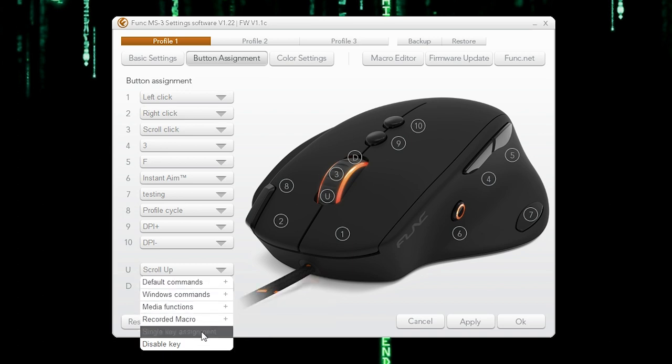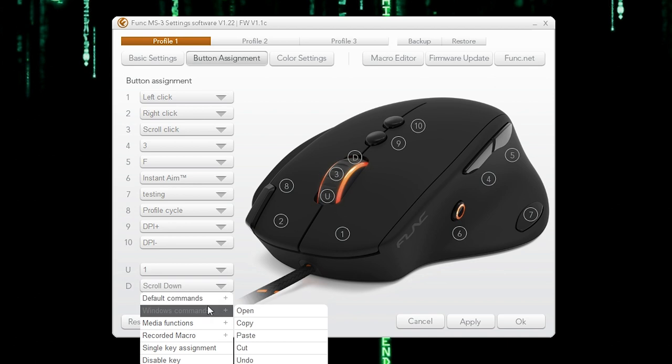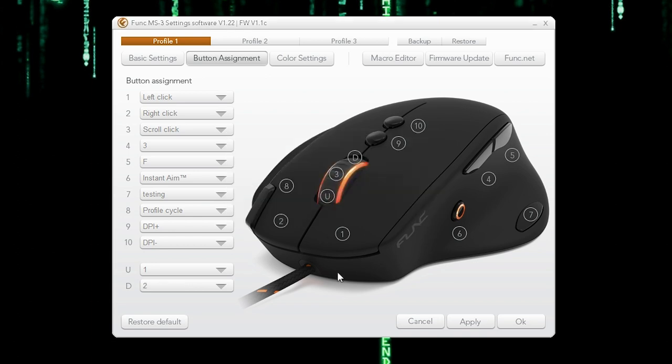So let's go to single key assignment, and I'm just going to assign key 1. Okay, it's going to be key 1, and then key assignment. I already did this before, but you could just click this, let's just do 2, and click OK, and hit apply, of course.